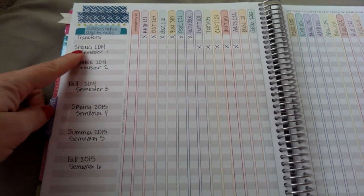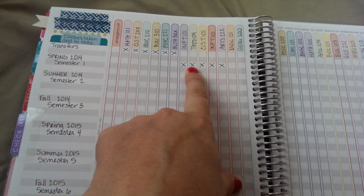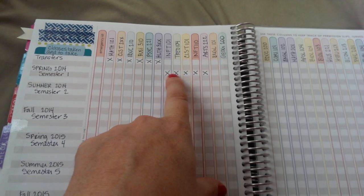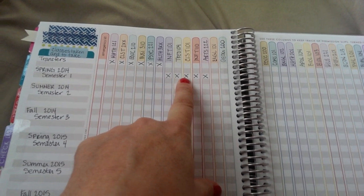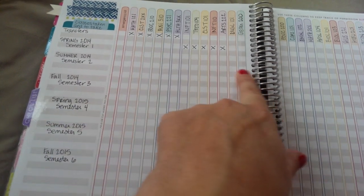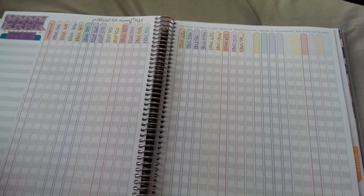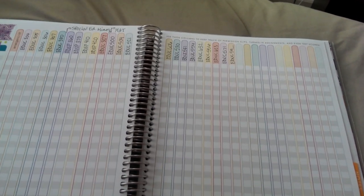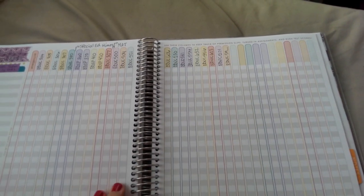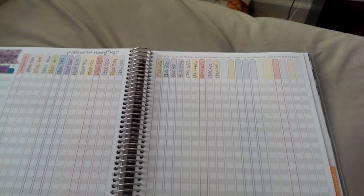And so over here I have the semesters listed, and for the spring semester these are the 5 classes that I'm taking. They're all 8-week courses, so I'm taking 3, and then there will be a week break, and then I'm going to take 2 more, and then the semester's over and we'll go on to summer, and then I'll mark off which classes I take for then. Obviously this is a lot of classes, so once this planner is all filled up, I will unbind it and move these pages to my new planner once I get one, so I don't have to rewrite all of this.